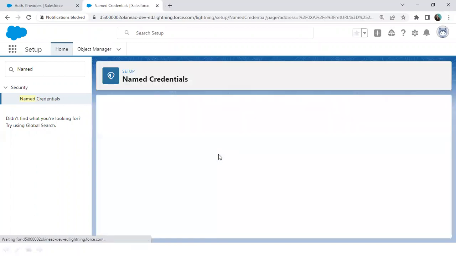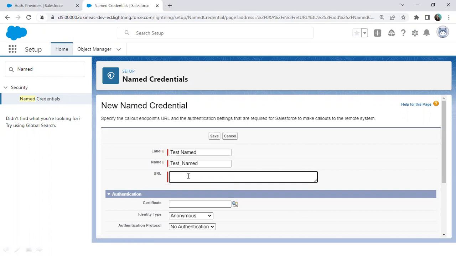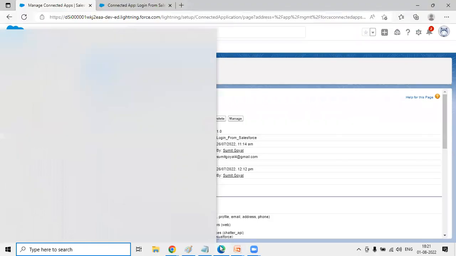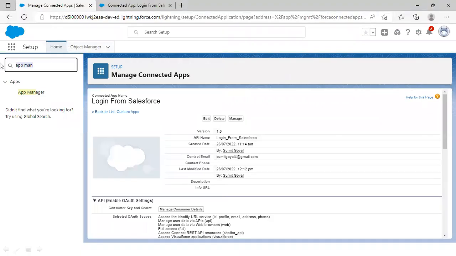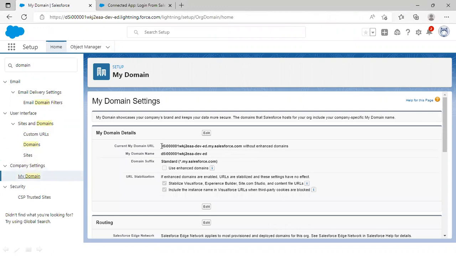First of all, you have to provide the label, name, and URL. So let's suppose I just write test name URL. Now this will be the target org domain name. So I'll switch to target org, and here I just find the domain name, the target org domain. You just type in domain and it will take you to My Domain. And in My Domain, I'll just see the domain name.